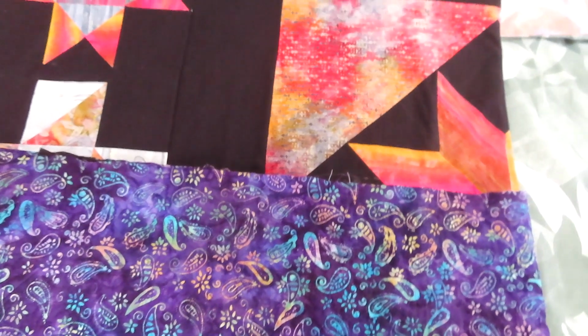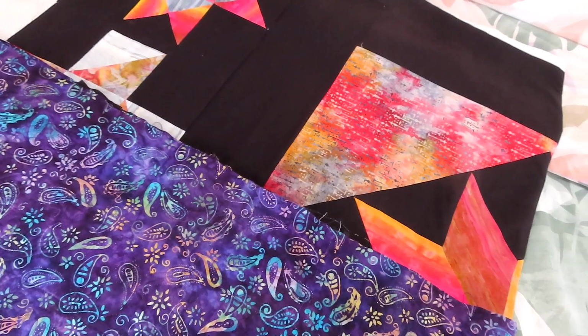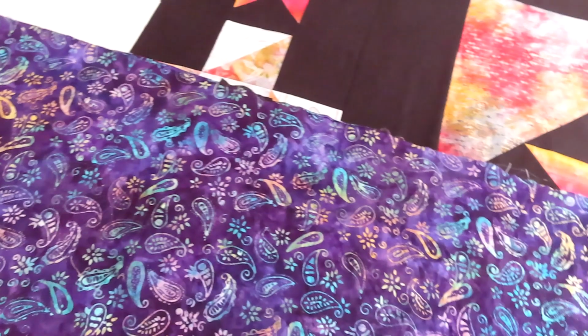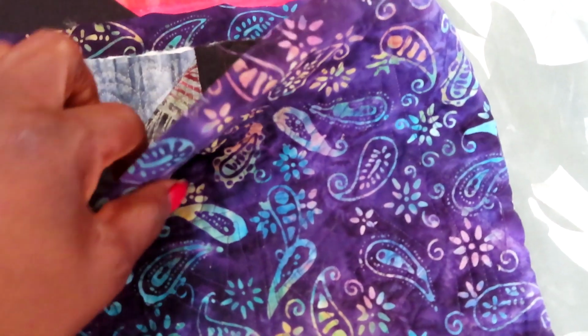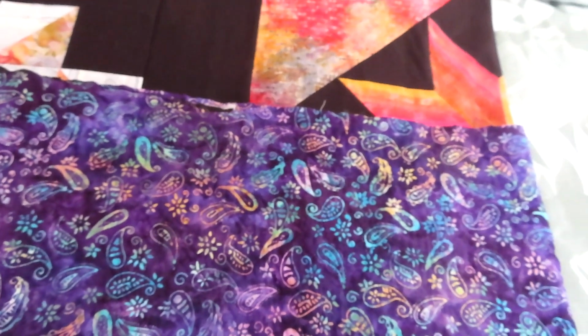Alright guys, I just wanted to show you how to fold and cut the second row to the first row. Now you've got two options. You can just measure it, which is what the first row is, and cut it off the second one. But I've decided to take the lazy route, and all I've done is fold this in half, fold the second row in half, and I'm just going to cut along there all the way down, and obviously it will be the same length or the same width in this case.